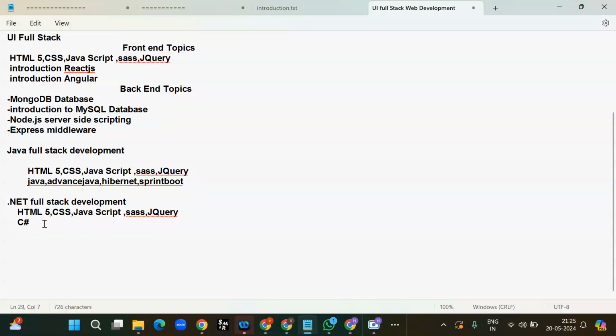Okay, fine. From an interview perspective, they will ask the question: what is the difference between MEAN stack, MEN stack and full stack? If you visit any institute or see their flexes, they will mention that we will provide MEAN stack with this price, we will provide MEN with this price. So they will use these kinds of terminologies like MEAN stack and MEN stack.